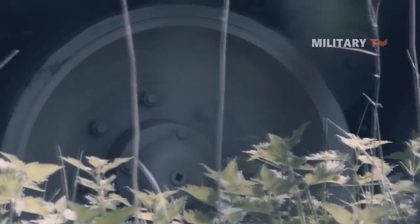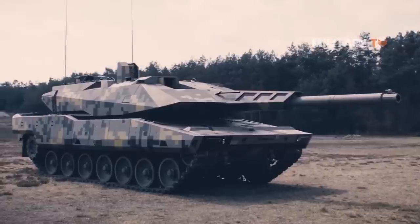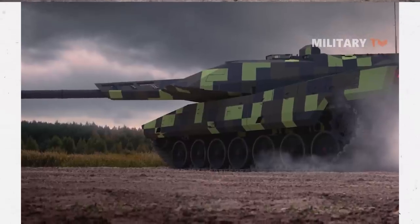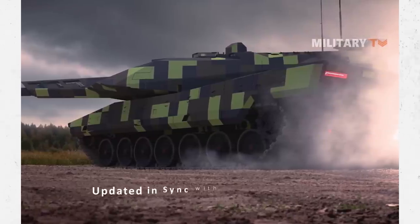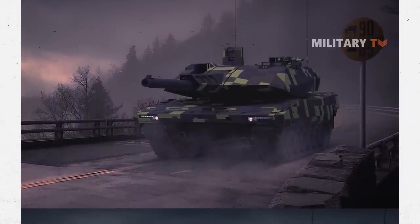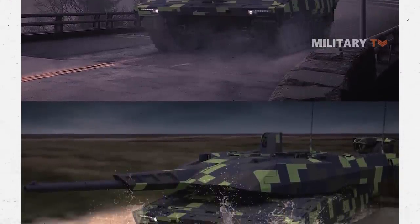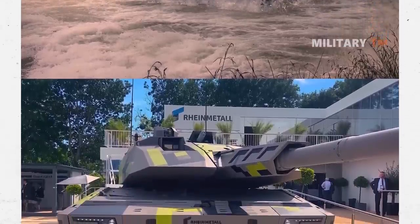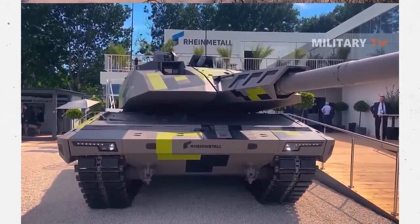Overall, Rheinmetall's goal in developing the KF-51 was not only to modernize existing main battle tank concepts — it completely redesigned the platform from the ground up. The KF-51 Panther is easily upgradeable and can be outfitted with the most recent capabilities and functions. Its advanced, modular, open NGVA system architecture allows for iterative development that can be updated in sync with innovation cycles. The KF-51 is the first vehicle to represent a new generation of combat vehicles. Future innovations will enable environmentally friendly peacetime operations, further automation, and combat effectiveness optimization. Users, maintenance specialists, logisticians, and procurement experts from all current and future user nations can also play an active role in shaping the vehicle's future thanks to Rheinmetall's innovative development approach.